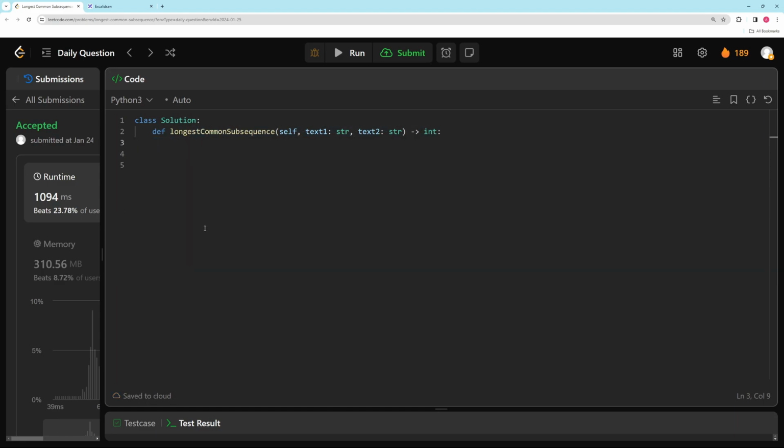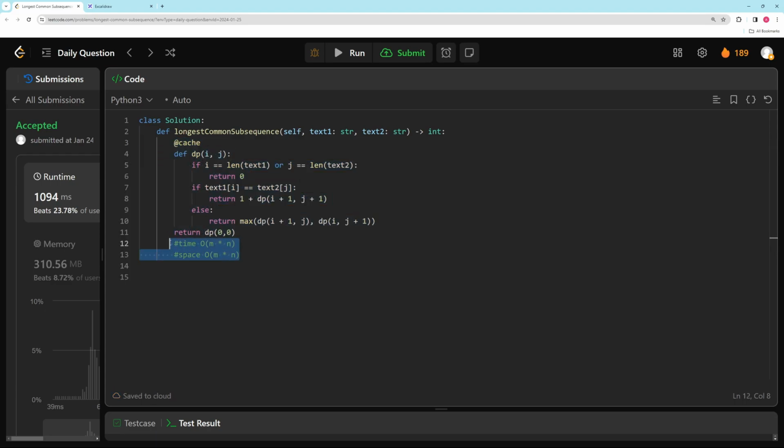So basically what we're going to do is figure out the things we need and what the base case is. And the base case, we can actually leave this up to refer to. So you can see the base case is when we're out of bounds. So essentially we're going to have an array that's m by n, and the base case is going to be when we're out of bounds on either of these things.